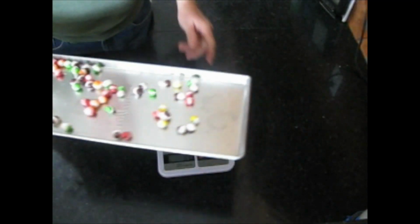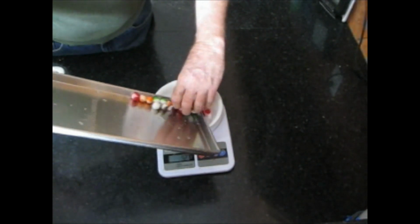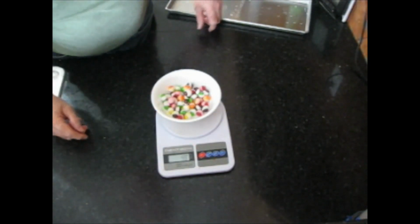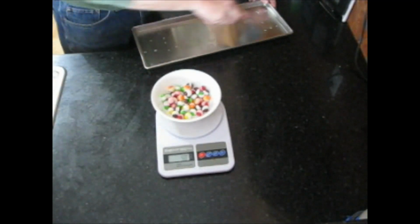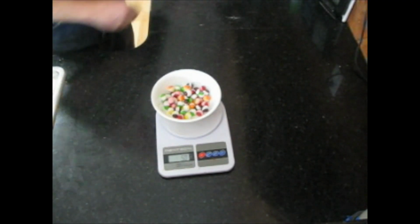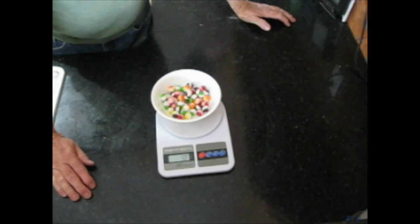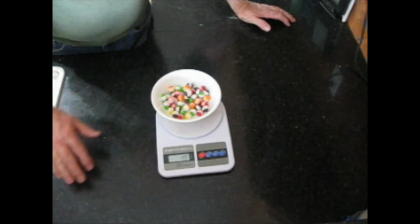Here's our Skittles. So we're going to go ahead and put them back on the scale. Now we had 50 grams originally, and we're back to about 49 grams, but I do have a little bit of sugar and Skittles guts in here. So I'm back to 50 grams. So if you think that freeze drying involves sublimation, which is the removal of water, Skittles really can't be freeze dried because no water was removed. The weight of the Skittles remained.